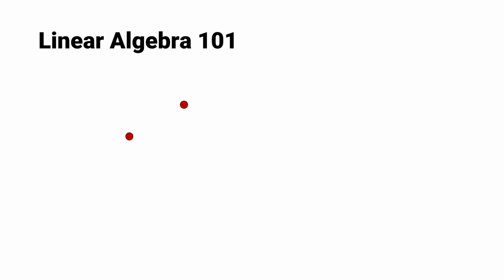Okay, now let's think about another problem wherein we have a third point. So what would the line be which passes through these points? One of you might say, hey, I'm just going to pick these 2 points and call it a day. And you would be fine, and this is not wrong. Another one might say, I'm going to pick a different set of 2 points, and so on and so forth. And this is also absolutely correct. But if I say that I want a line which is quote unquote optimal, which essentially gives me the best solution for all these 3 points, right? What would that look like?